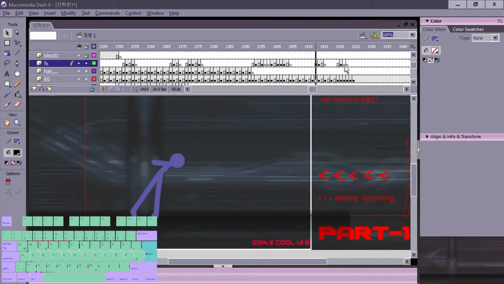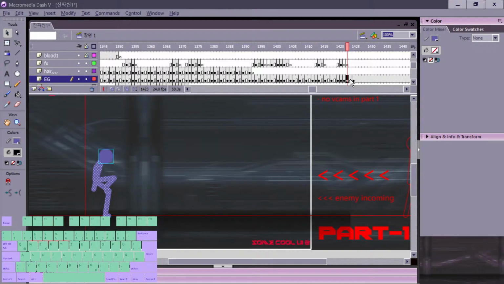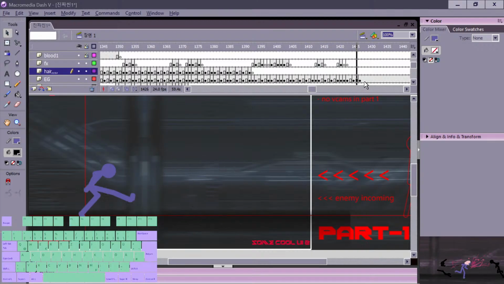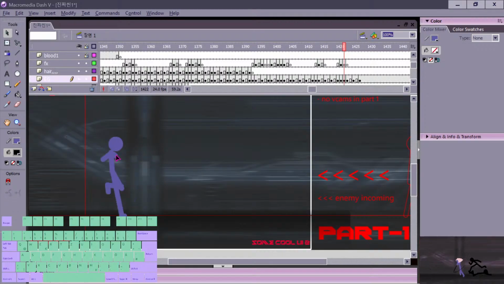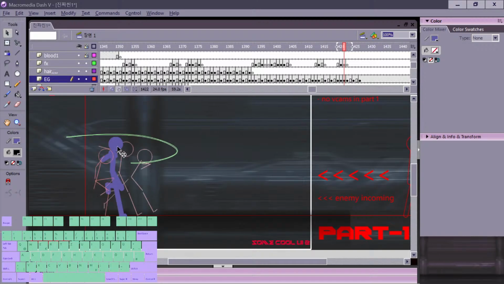Let's see how this works out. Just need to track the head.